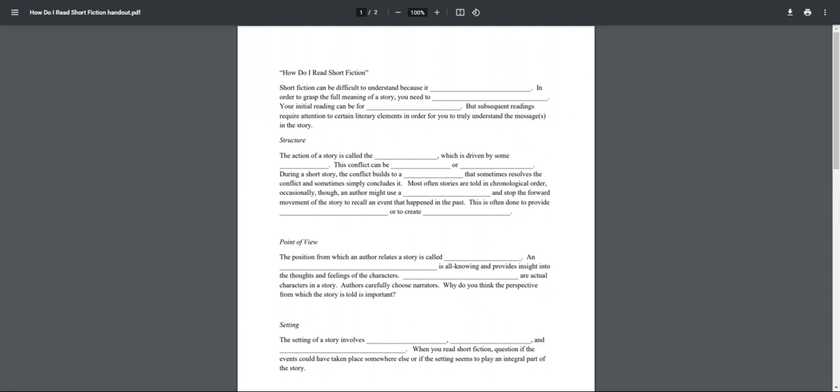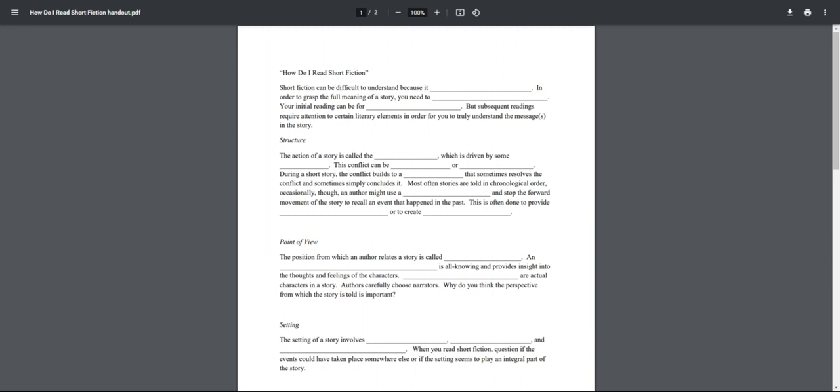One of my tips that I like to give students is that a lot of the time, the writer of the short story is going to tell the reader some of his or her main themes or the main focus of the work in the first few paragraphs of the story, and in the title as well. So just by looking at those very first few paragraphs and at the title, you're going to get a pretty good understanding, the majority of the time, of some of the main themes or ideas in the short story. So some of these elements that I want you to be aware of, we'll talk about these now.